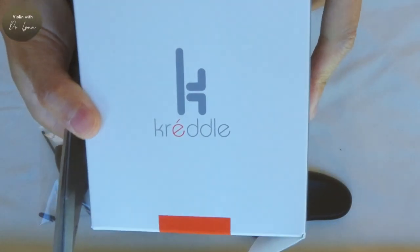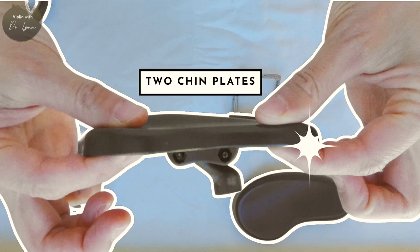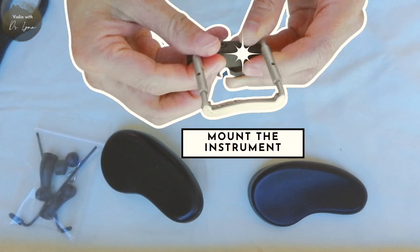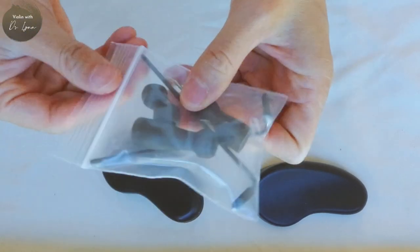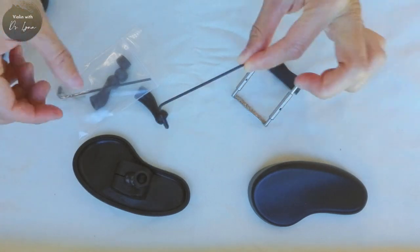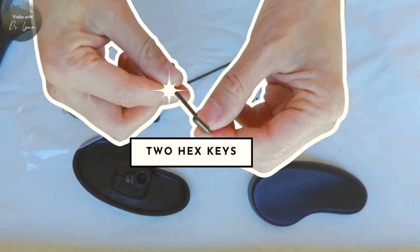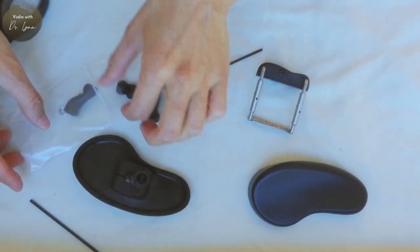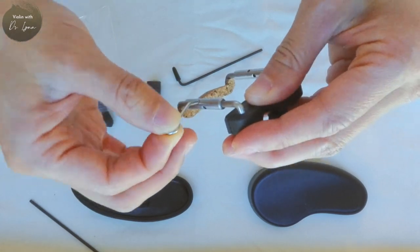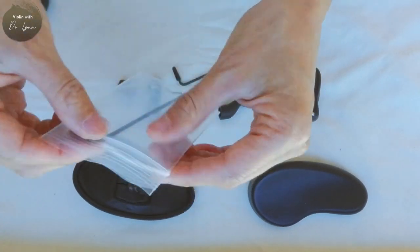So I'm just going to get this cradle for now and experiment. It comes with two chin plates — one's higher than the other. We've got this to mount to the instrument, and different heights for the posts. I also ordered an extra hex key — a good recommendation from my student Jacqueline, who suggested getting a second one in case I lose the first. I'll tuck that away in my case. And this tool is to screw open these, but I hear it can scratch your instrument, so it'll be my backup in a little Ziploc bag.